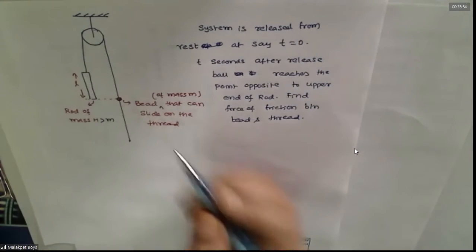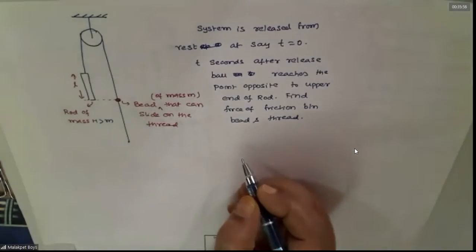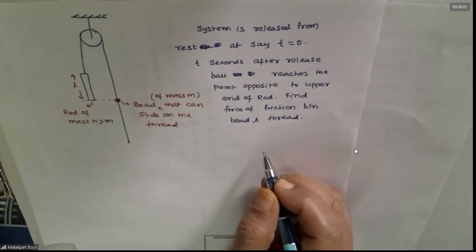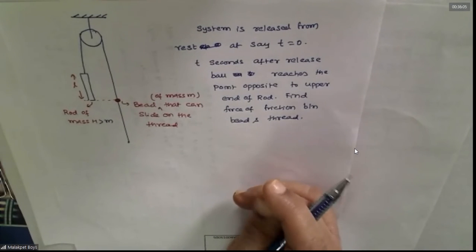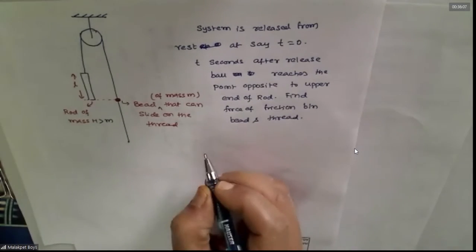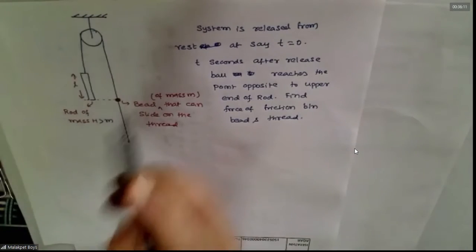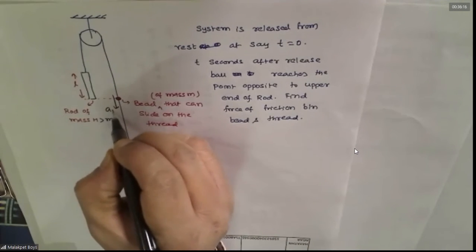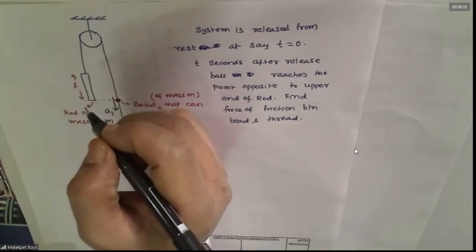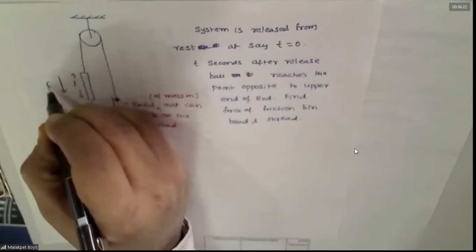In sliding, let us see, when the thread has a tendency... See, last time I told you friction opposes motion. Remember? Now suppose we are assuming that this bead has a tendency to move down like this. Okay, understood this? And suppose this rod is also coming. It's an assumption, that's all.